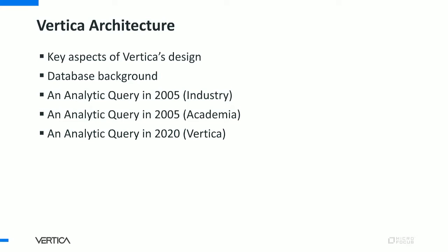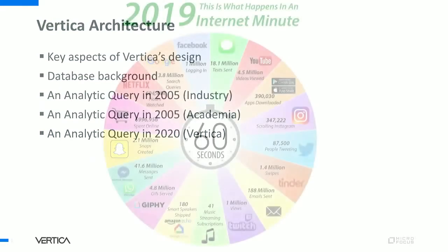So the intent of this talk essentially is to just explain some of the basic aspects of how Vertica works and what makes it such a great database software. And to explain what makes a query execute so fast in Vertica, we'll provide some background to explain why other databases don't keep up. And we'll use that as a starting point to discuss an academic database that paved the way for Vertica. And then we'll explain how Vertica design builds upon that academic database to be the great software that it is today.